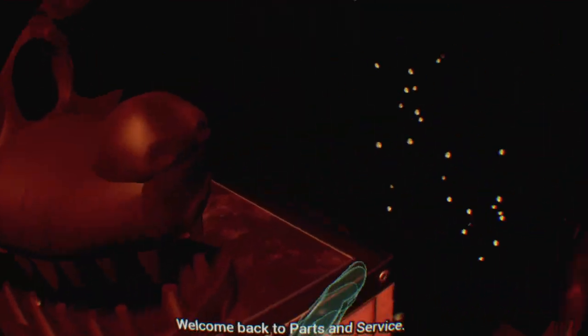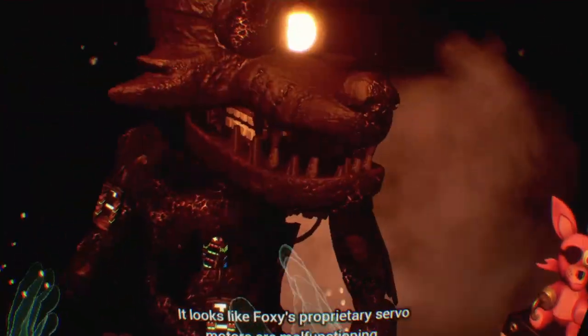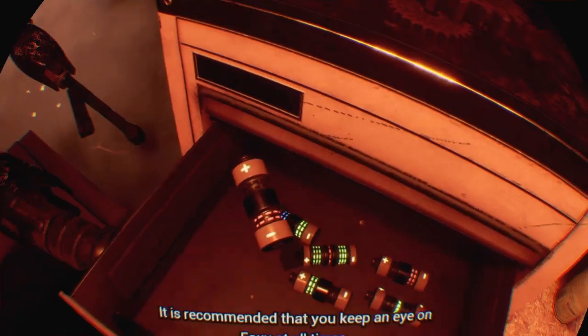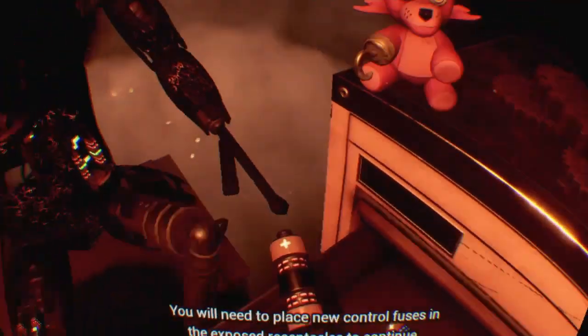Okay, anyways. Welcome back to Parts and Service. Okay, speed run Foxy, like usual. Oh no, oh my god, it looks like Foxy's proprietary servo motors are malfunctioning. Oh crap. Wait, is this red red? No, this is red red. Yep, that's red, red.